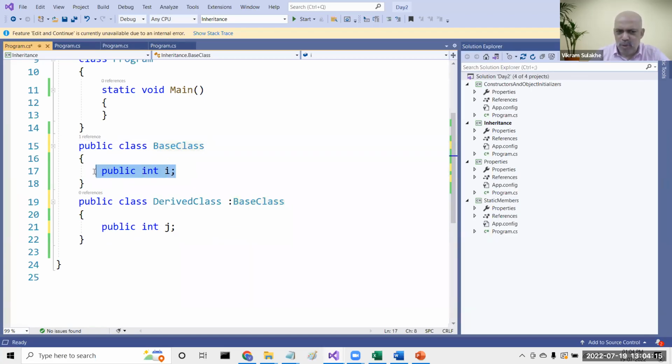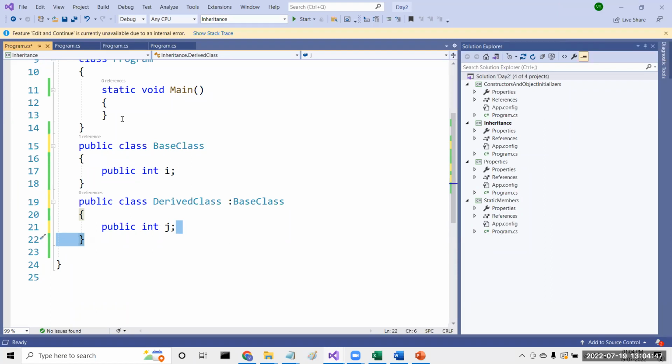Think and answer. What will be the members in base class? One is, of course, obvious, which is I. And besides I, all members of the object class. I'm not going to keep saying that all the time, but it is understood that all members of object class will automatically come in here. So what will derived class contain now? It will contain I plus J plus the members of the object class which are coming in through your base class.